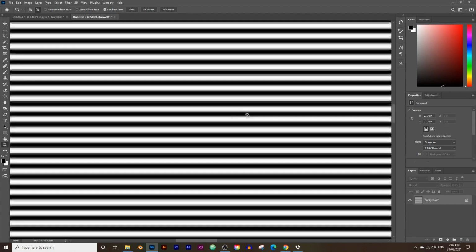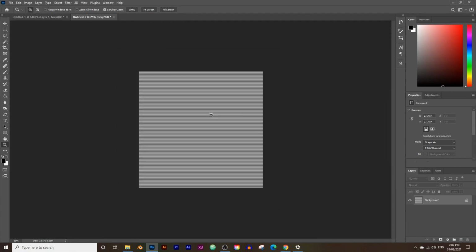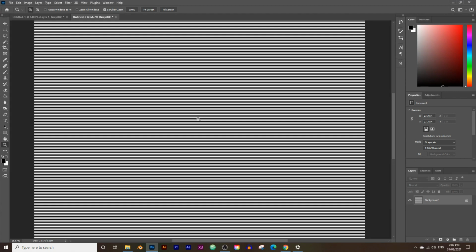So let's zoom out. Now you can actually use this texture as it is, but we could add some wavelengths to this. We can add some triangular wavelengths to this. So it's really up to you. Right here under Background, I'm actually going to unlock this layer by clicking on this unlock icon. So we have Layer 0.